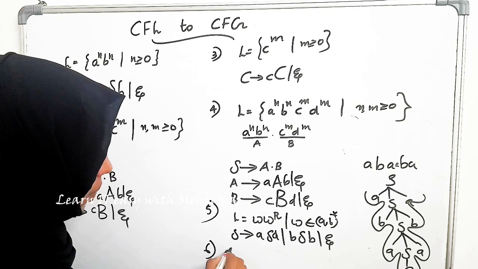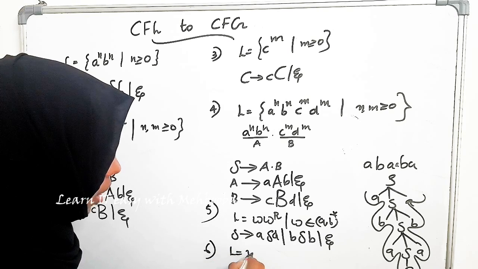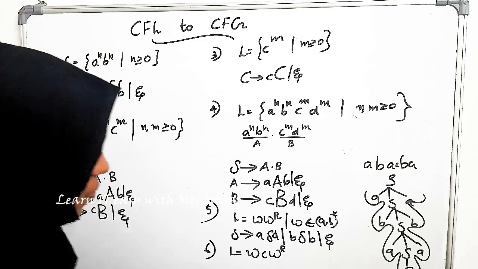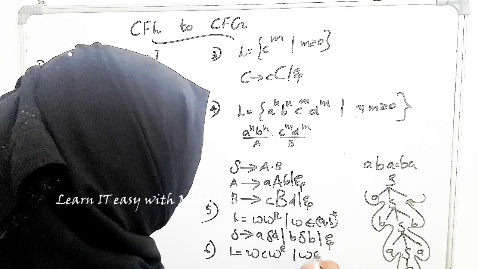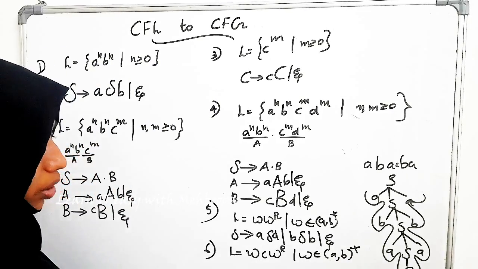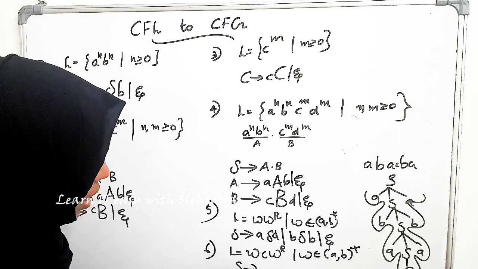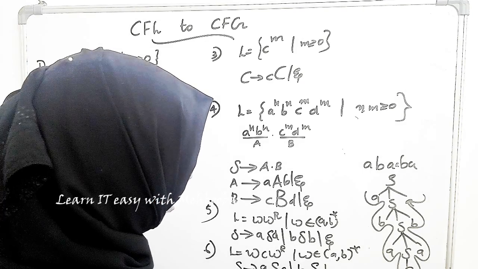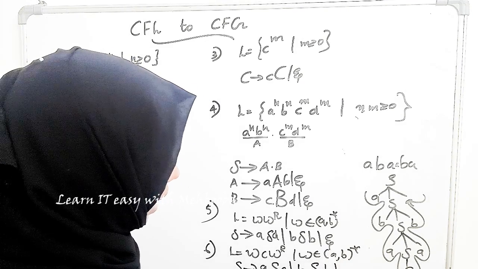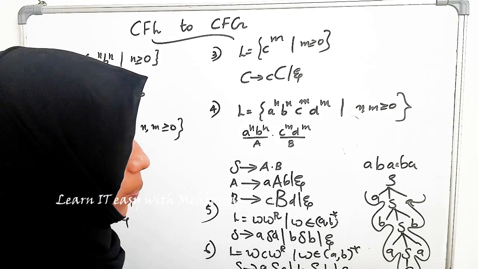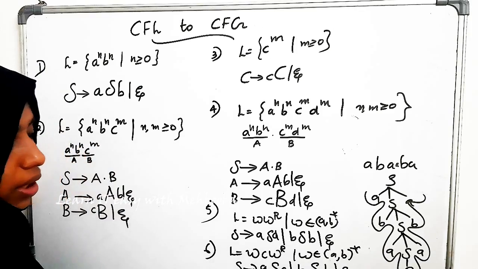For that, it will be L is equal to W C W raised to R. For example, this is a format wherein W is an element of A and B, A's and B's. So in this case, what you need is S gives ASA, because definitely if the starting string is A, the ending string must also be A. If it is starting with B, it should end with B. Now to get rid of the S, you can use C instead of epsilon, because epsilon has been applied in the very middle, right? So you can use C instead.